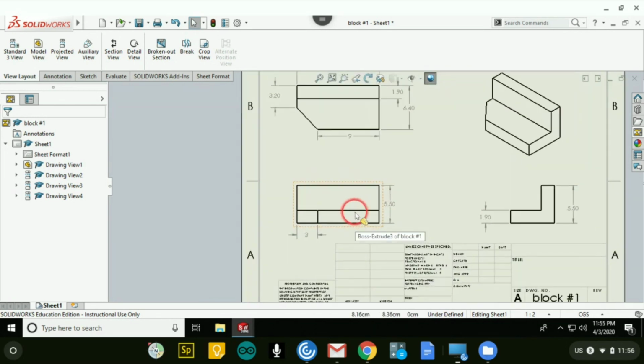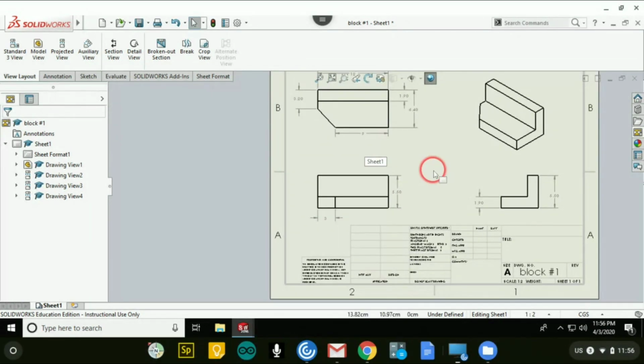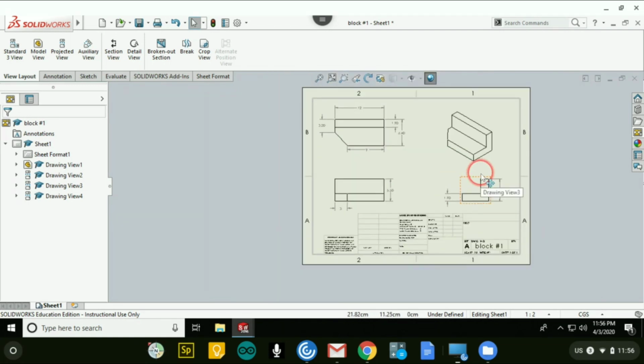So when you guys do this, make sure you don't forget, don't leave out any sides. So make sure you put in the dimension for pretty much everything. Make sure you don't overdo it too. So as you can see here, I didn't do this piece. That's because I already have that length defined up here. Same thing with this, the thickness of this little rectangle. I didn't put it here because it's defined already over here. So that's just something to keep in mind. Other than that, we are done.